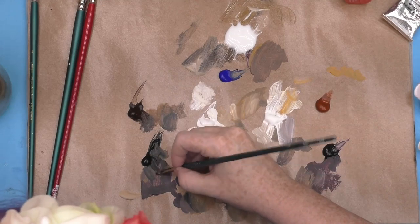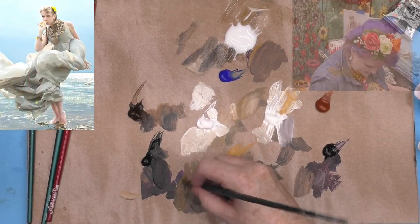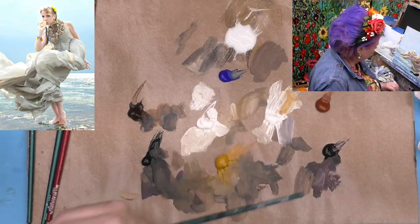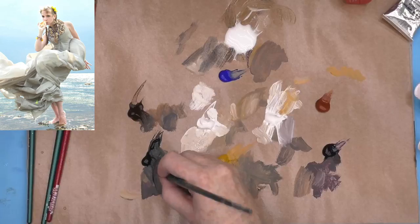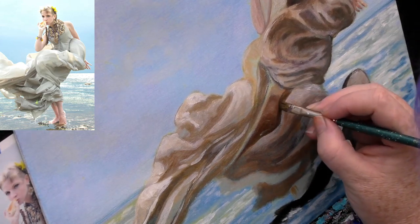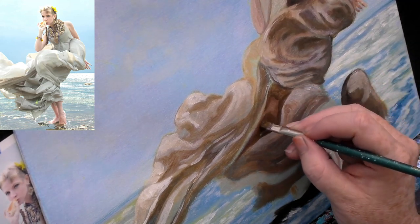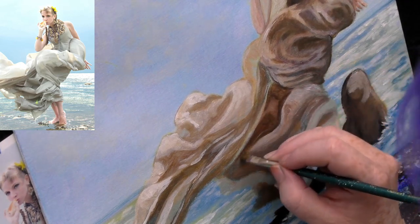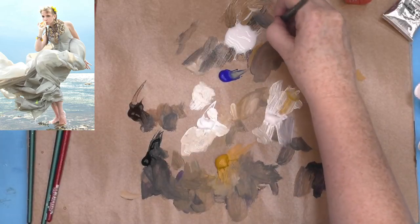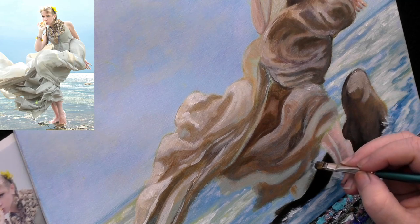So again, I'm going to take a little of this brown and this black, a little bit of this purple, creates a kind of really nice deep value for the dress. Yep. Which I'm liking. And I'll go ahead and glaze a little bit because I'm also liking that a little more black. The glazing does let me play with a whole cadre of experiences. And I'm trying to catch some little folds, talk about some of the folds right there. This all is in much more of a deeper shadow, if you'll notice. More black, get the glaze. So we're able to really talk about some of these deeper values down here in the leg space.